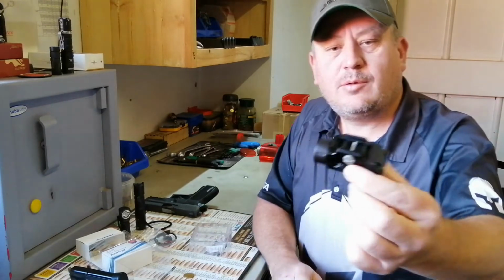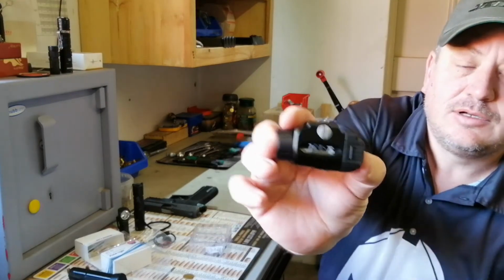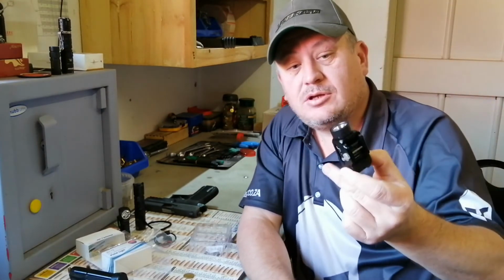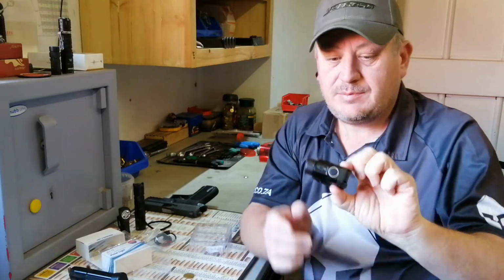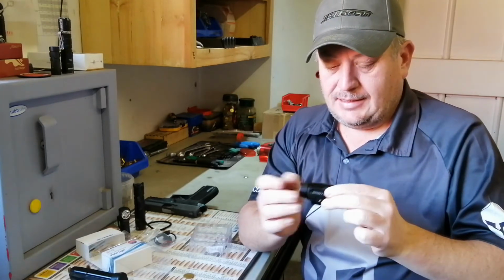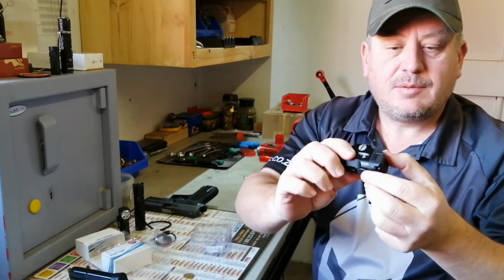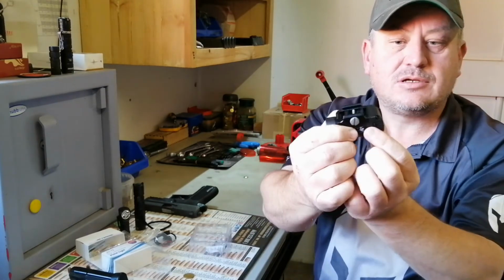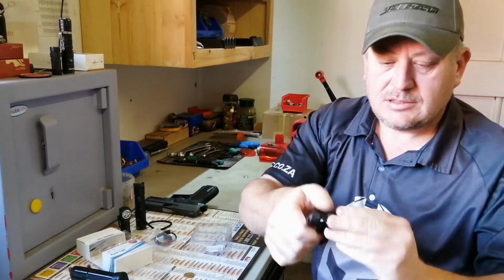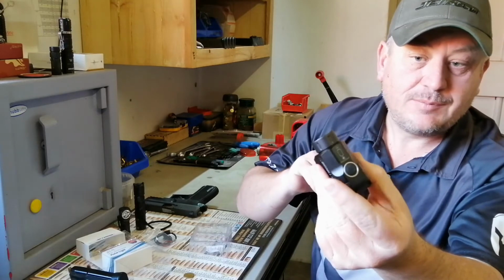Okay, so here we have our light, JETBeam T2, very nicely put together. The build quality of these things are proper. JETBeam, they build lights like tanks. The back part is a plastic rubbery type situation. Most lights are like that. You got your 2 switches on the back, ambidextrous. It's got a lockout button at the bottom and a little picture to show which side the battery goes up.